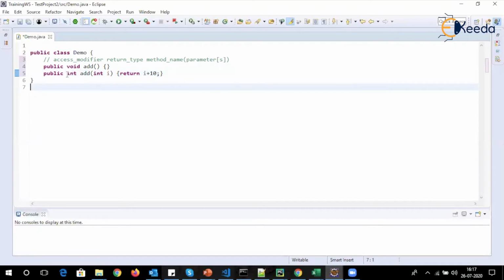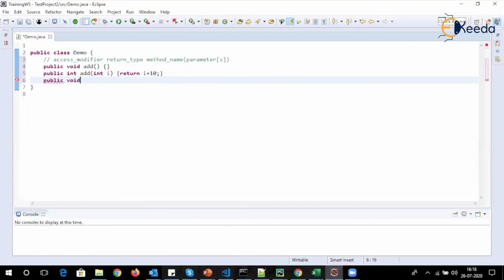Now remember that changing the return type is not part of method overloading. You may or may not be changing the return type. What makes sense for having implementation of method overloading is the number of parameters which you have passed. So the first rule for having a method overloaded is the number of parameters passed to each form of method must be different. Method name we are going to keep same as add. So we can say that one entity is available in multiple forms.